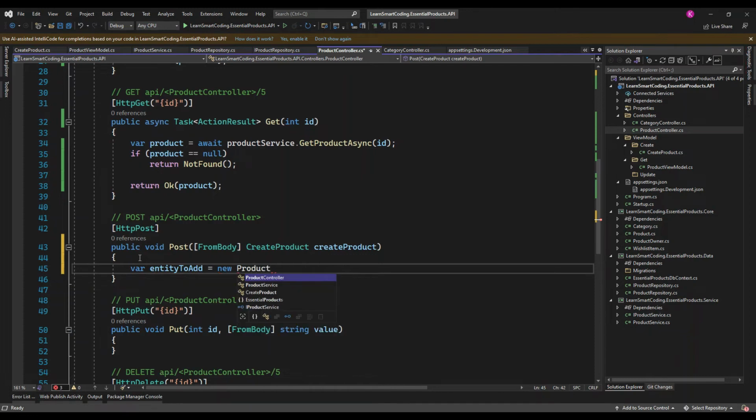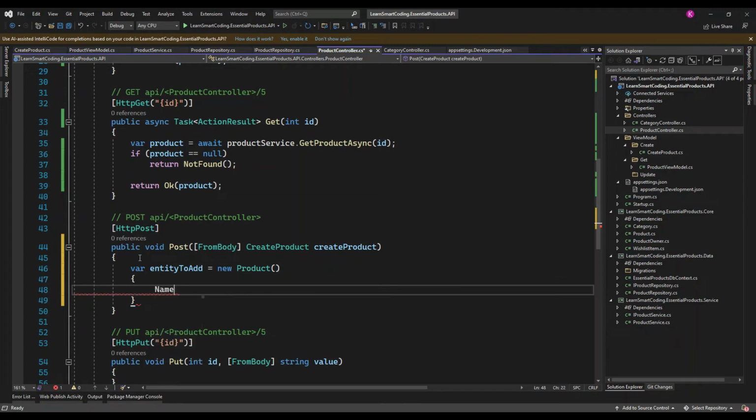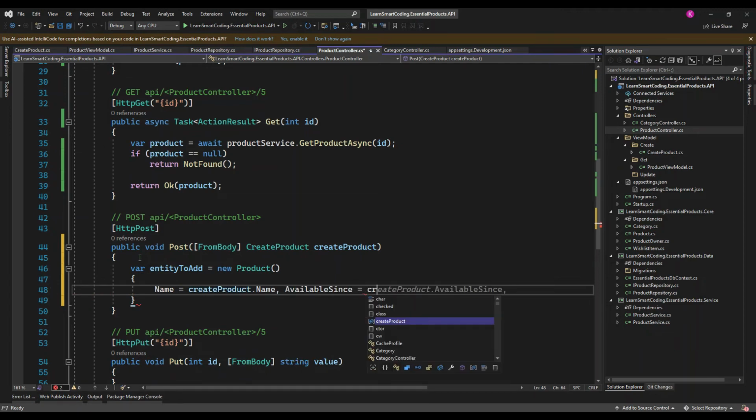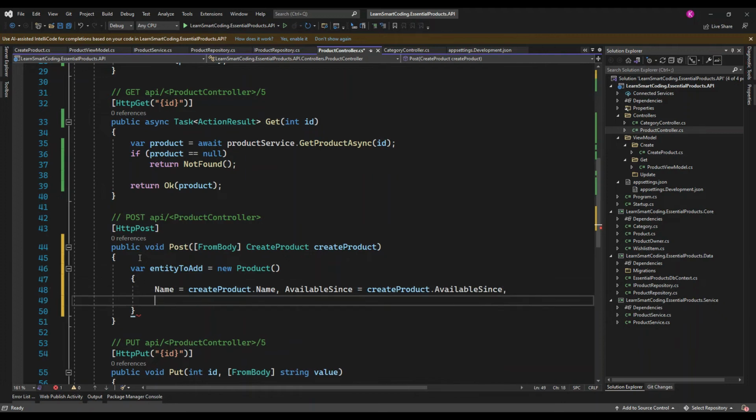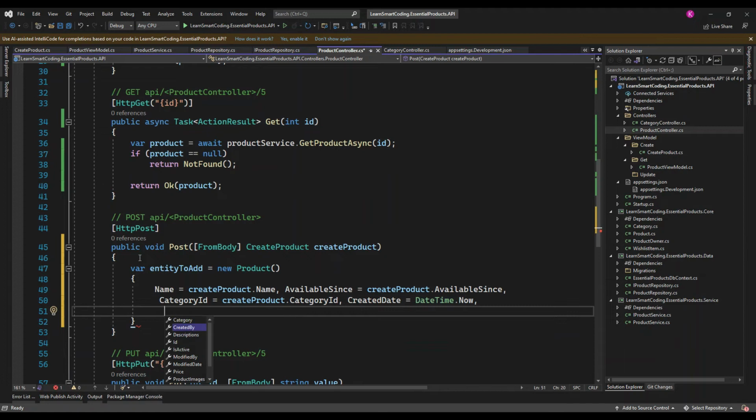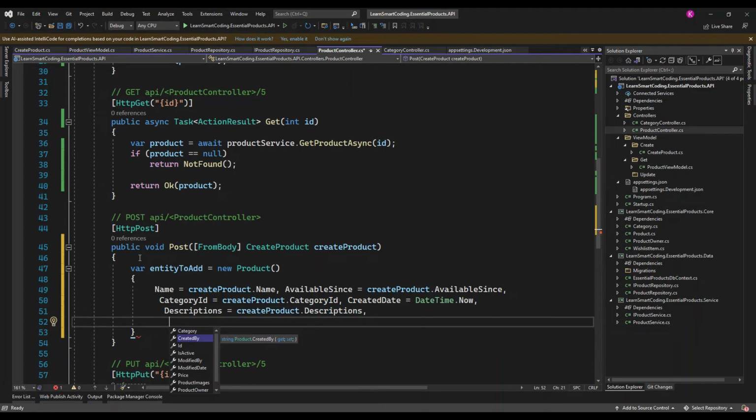Now if you look at this, this is for the post operation. We will translate our view model into the product class. For example, product is a class from the core project, and that is what is translated into the table, right? It's not our view model. So we are going to create a new instance of the product class and then assign all those property values from the incoming data in the body. You can do it in a different way also, like you can use AutoMapper to automatically map the properties, but to explain how this is working, I'm manually mapping the incoming data to the required product data.